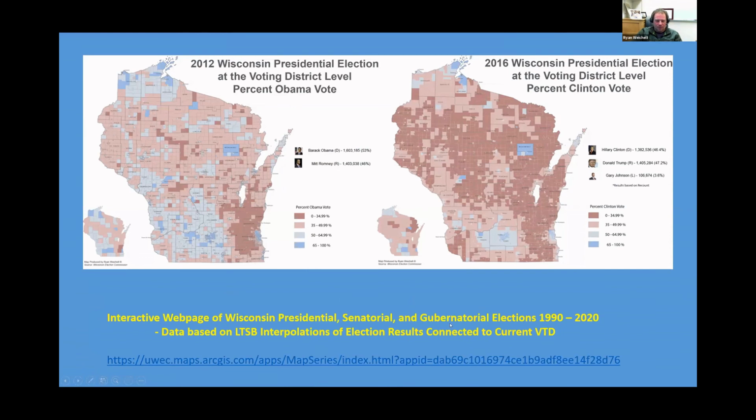This obviously comes from what was provided by the interpolations for 2020 back to 1990. It's pretty interesting to look at the voting district level. We can see in 2012 the popularity of Barack Obama, and by 2016, if we think about that county level map I was talking about, the Democratic decline, you can really see the rural areas popping for Donald Trump. And then you can see some of these suburban areas as well, and you get more robust answers associated with that.